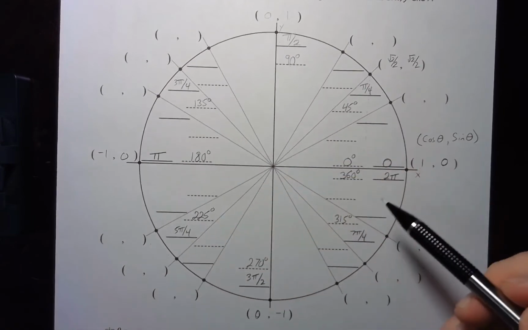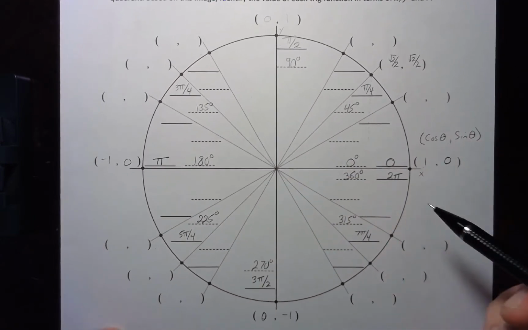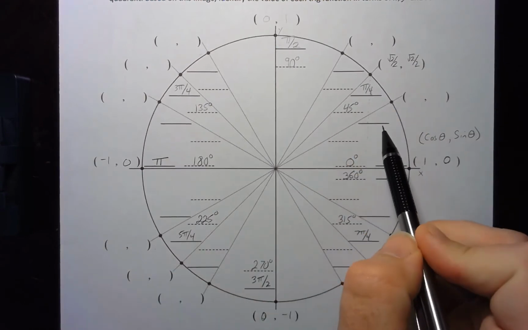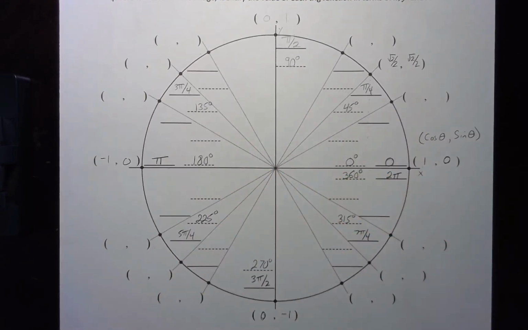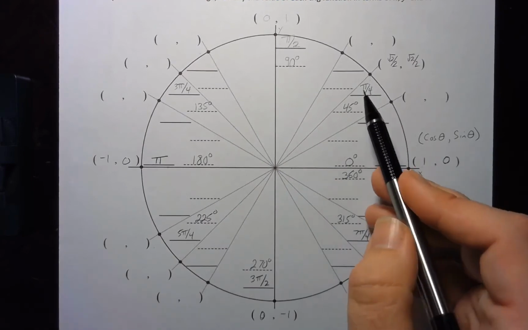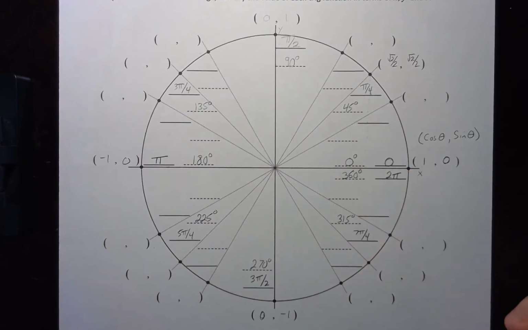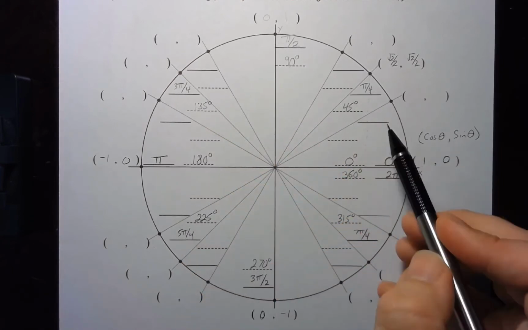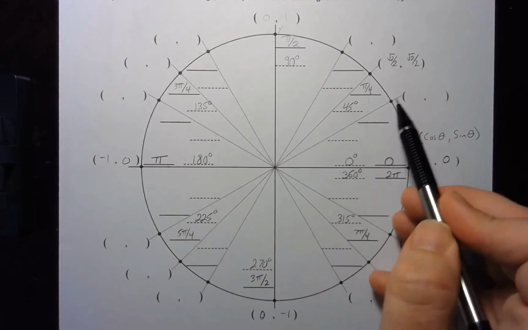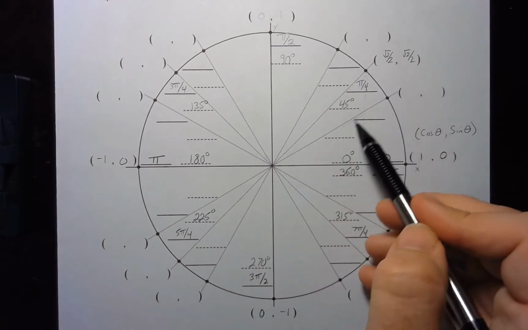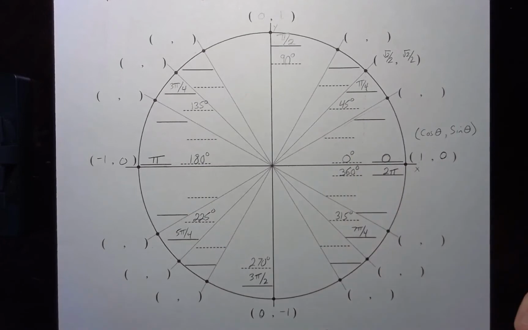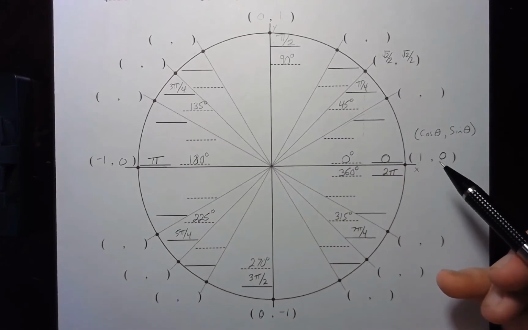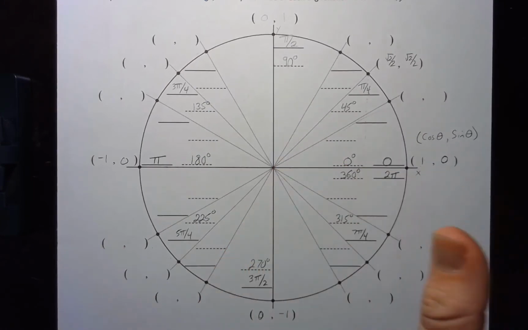Now, I'm filling this all in on one unit circle, but it might be beneficial if you do this in 2 separate circles. For instance, get yourself another copy of this page somewhere, and then fill in these other ones that I haven't done yet separately from the ones with the 45s, mainly because it's probably easier to see that way. I count based on the dashes. I don't count based on the location of these angles, such that this is actually going to end up being 30 and this is actually going to end up being 60. I'm going to count based on 45s, or I'm going to count based on 30s, or I'm going to count based on 90s, or I'm going to have to manipulate the angles that I have.